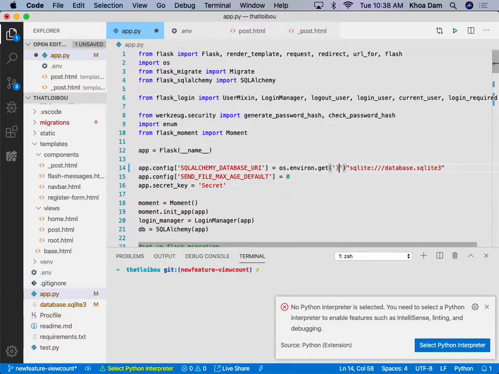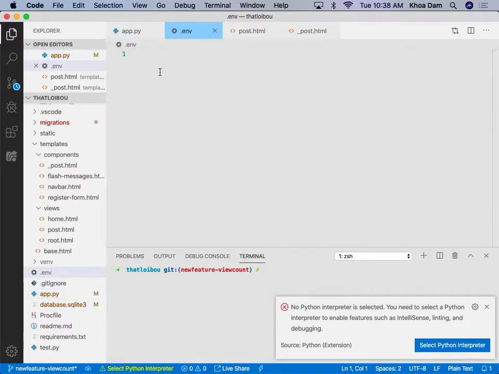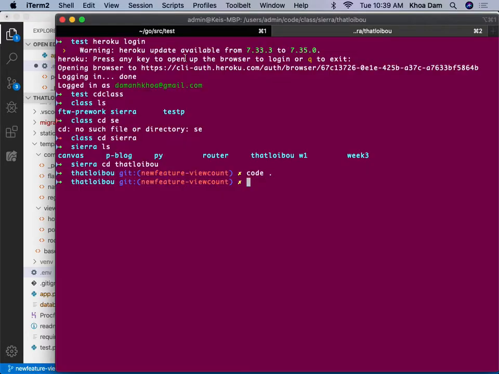Here's the key of the variable. The key of the variable, let's say, is PostgreSQL. And in here, I'm going to define PostgreSQL equal to a string.